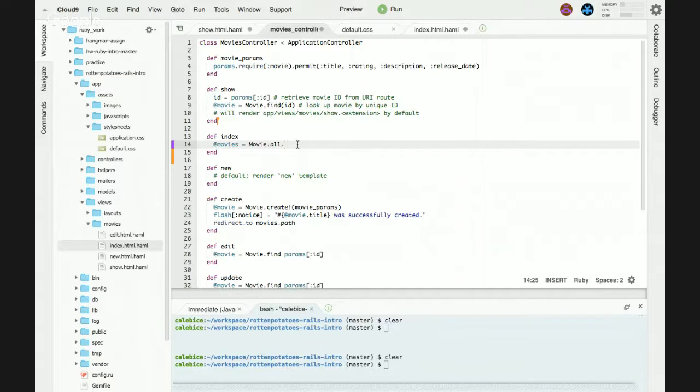Here we go. And that's order. And then we're going to get this through params, right? Right. And we called it order_by, right? Okay, great.